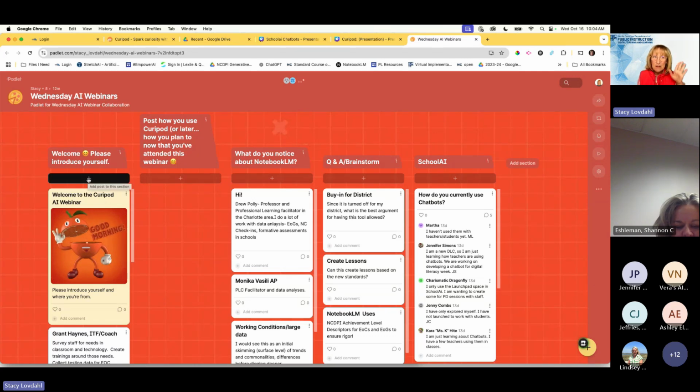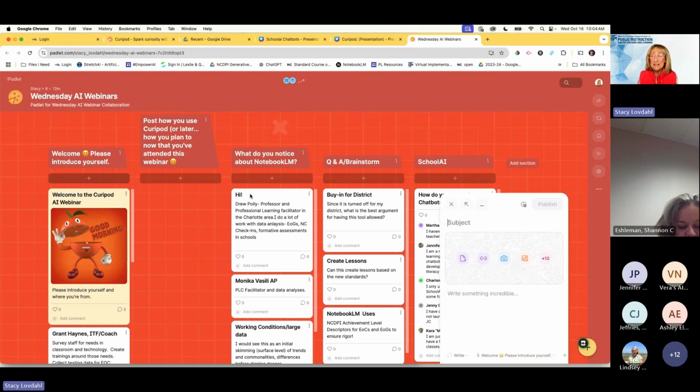If you're not a Padlet person, I'll give you a quick rundown. They have really changed things a lot too. Padlet has been updating and adding features. They have all of the things that they have had for years and years, but then they've also been adding a lot of stuff and stepping up their game. So once you jump into Padlet, if you click this little plus sign, it'll open up a brand new note. If you just want to say hello and add your name in there and where you're from, what your educational role is, and maybe a little bit about why you are here today, what you hope to learn about Curipod, I'll give everybody a minute to do that.